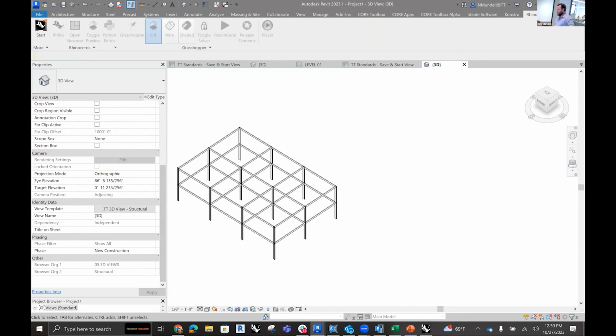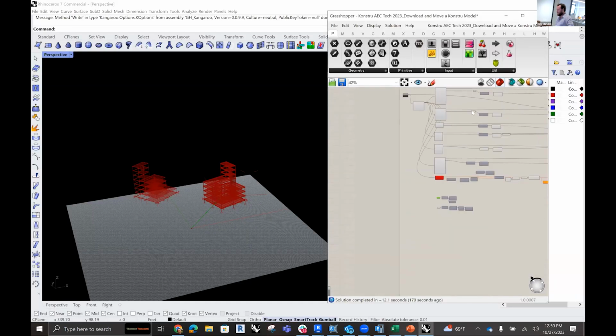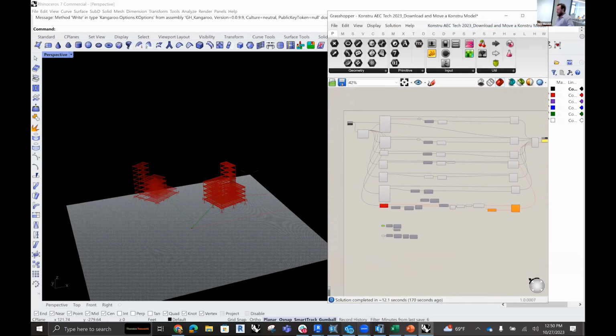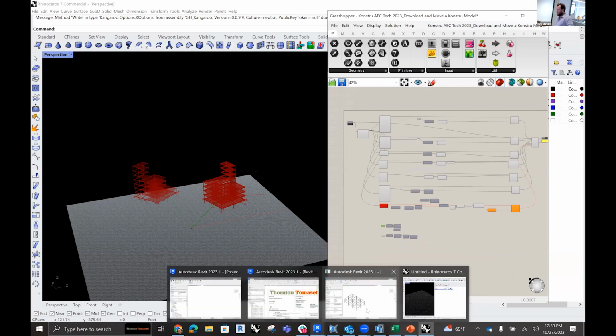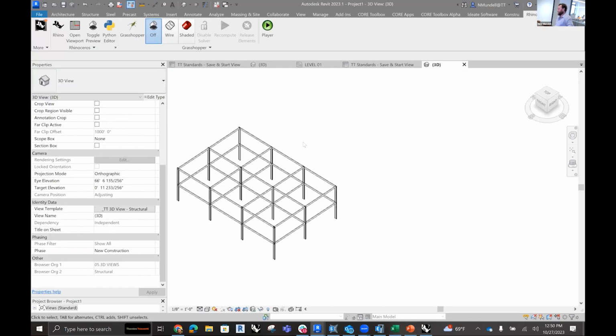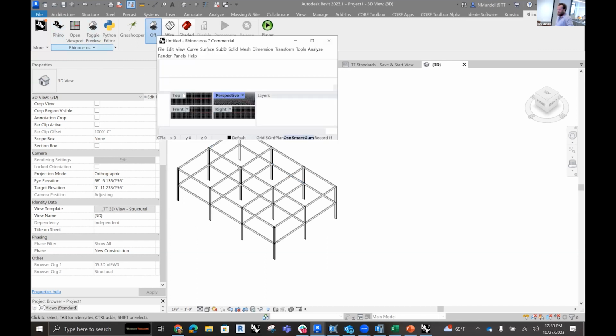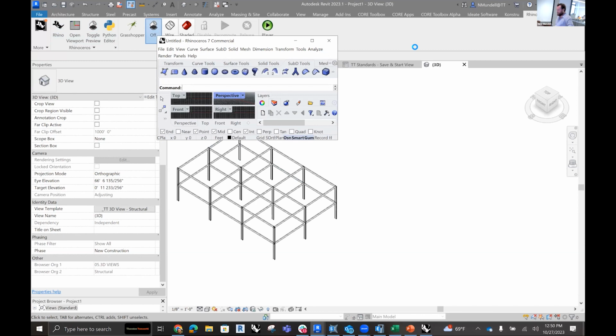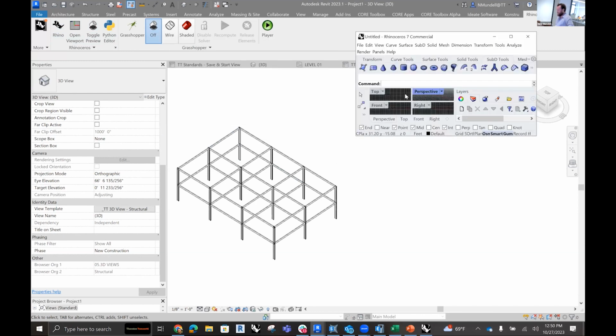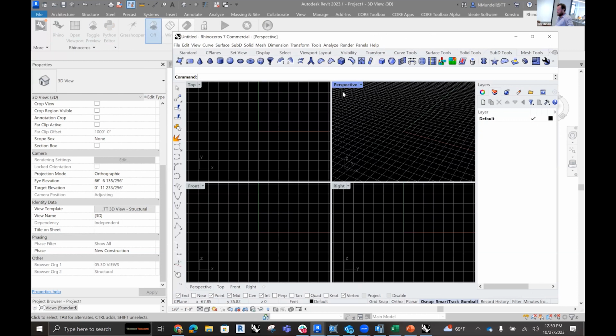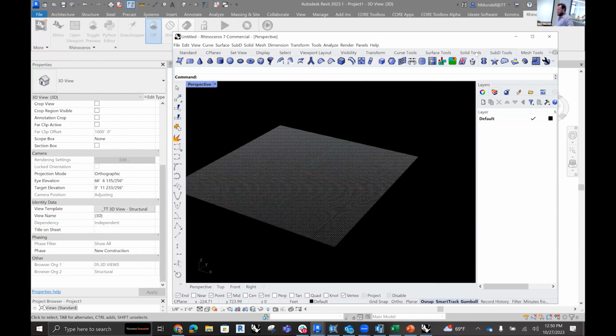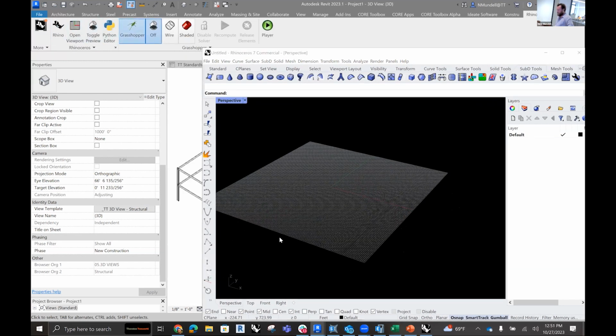If I wanted to download or compare another Konstru model to this, I certainly could download the whole thing. But these days, because we have this new button called Rhino inside Revit, I'm essentially able to do the exact same process that I've demonstrated here, where I download a Konstru model, but that Konstru model can be downloaded now to the inside of a Revit model. This is a little meta, but I'll show you what I mean. So I'm in Revit right now, the model I downloaded from SAP. I'm opening up a Rhino inside Revit instance. From inside of Rhino, from inside of Revit, I'm then going to launch Grasshopper as well.